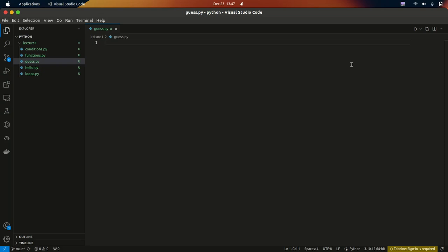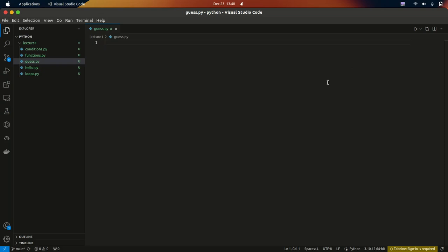Now in this guessing game, we'll be giving the user a chance to provide inputs. So now let's learn how to provide inputs first. So let's learn how to get the user to type in something in their terminal, and then we'll receive it in our code. So just before we go on, let's learn how to do that.